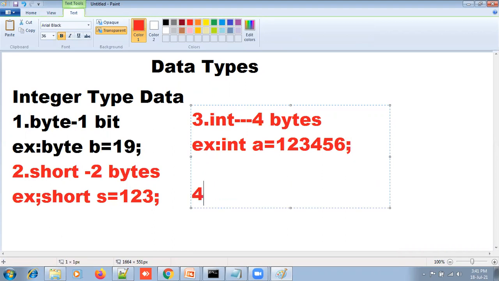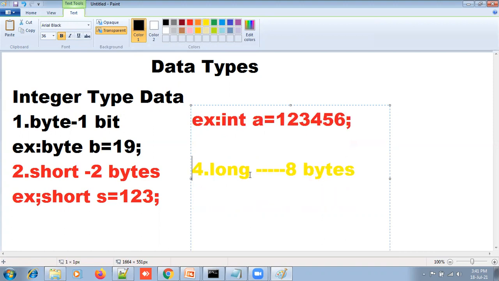And the fourth type of the data is your long type. Long in the sense it consists of 8 bytes.